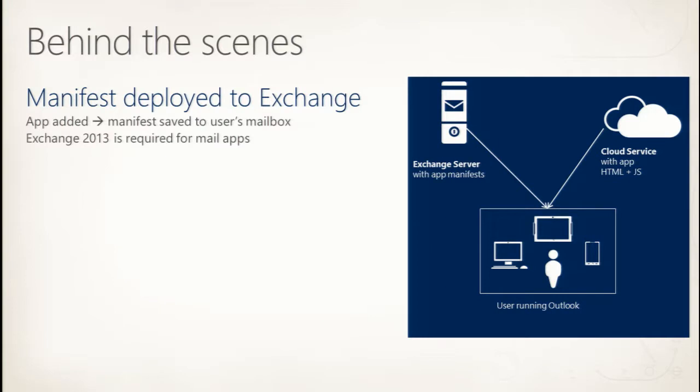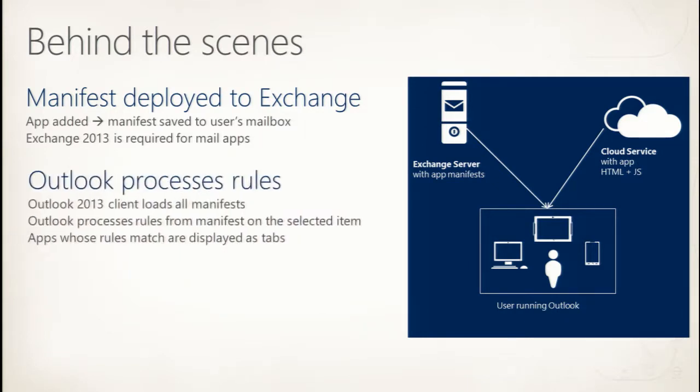This does imply that Exchange 2013 is required for mail apps. So if you have Outlook 2013, but it's not connected to Exchange, then you can't get mail apps. Likewise, if you have an older version of Outlook connected to Exchange 2013, then you won't be able to get mail apps in the older version of Outlook, but Outlook Web App will still have them.